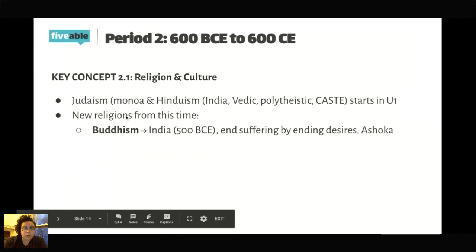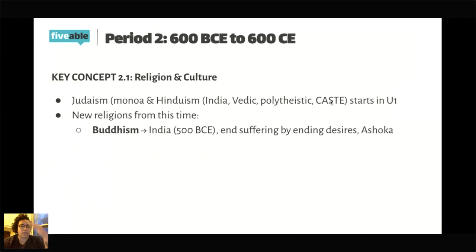The difference with Buddhism, though, is that there's not a caste system. There's no actual system like that within real life. This is why it originates in India and becomes very popular, because it is a similar religion but without caste. If you are in that bottom caste, instead of being stuck down there for the rest of your life, you may decide to convert to Buddhism and then not have to be in that stratification. The major person to know is Ashoka.